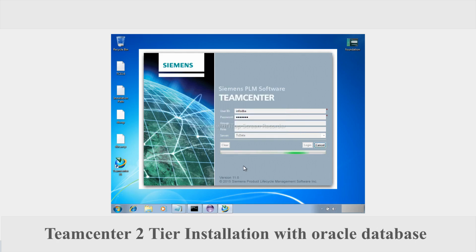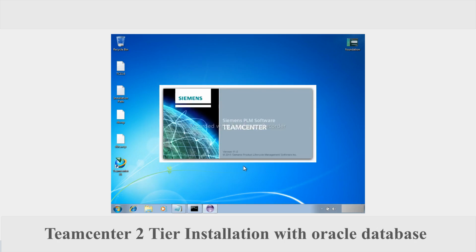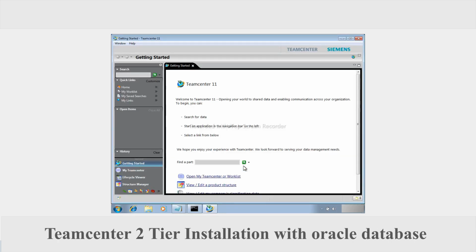Okay, see, it's done. See, Teamcenter login successful for 2T.